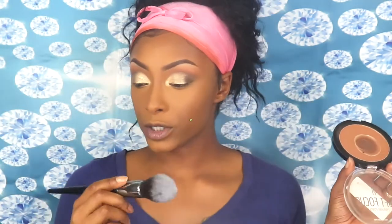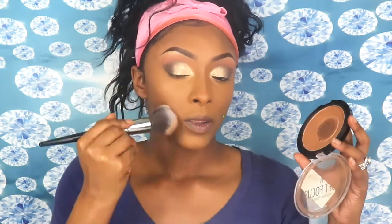For all over the face we're going to go into my Black Radiance True Complexion powder — this one is in Milk Chocolate. She is on the darker side but I'm just gonna take her with a big Best Top brush from Amazon — I'll have this brush set linked down below in my Amazon storefront. I'm gonna swirl around and just kind of buff it in so it won't be so pigmented. This is a little bit darker than what I normally go with — I normally go with Creamy Bronze — but she still matches my face just a little bit deeper.